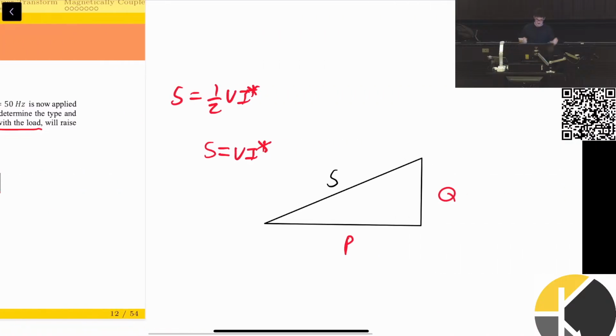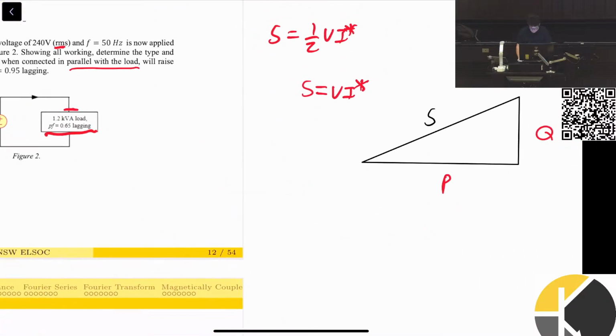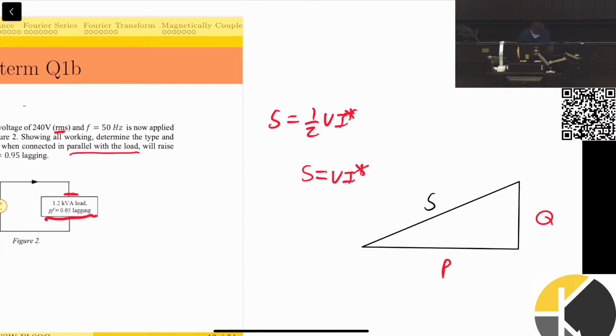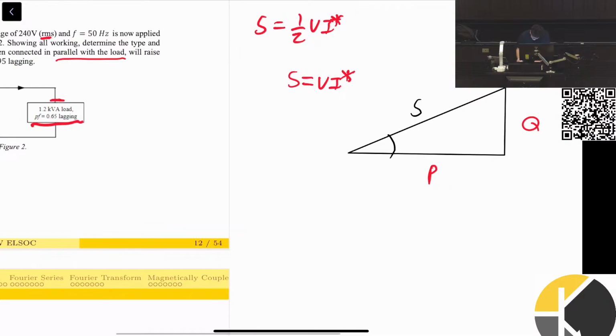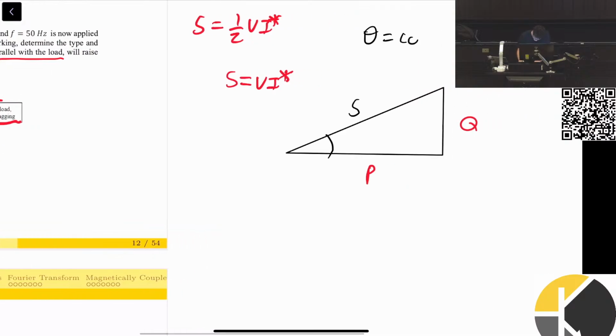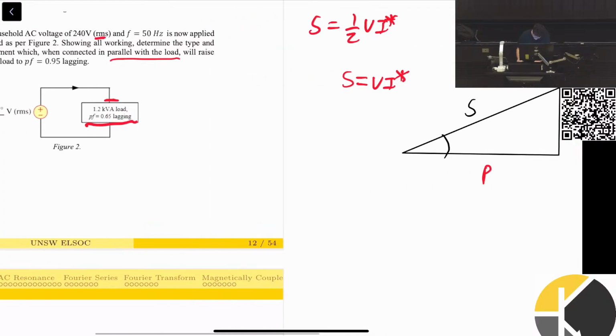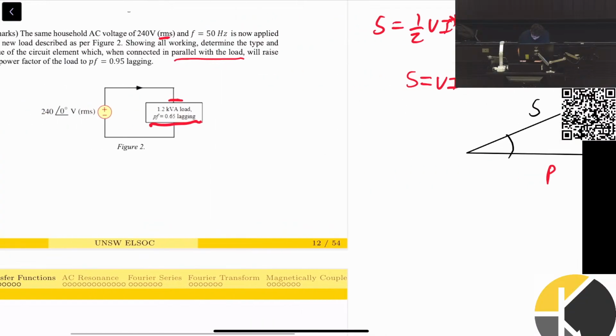First thing I'm thinking, power triangle. Let's go. Let's find S and draw the power triangle. So 1, find S, draw power triangle. Okay. Here, this is what I'm going to draw. Here, we've got some theta. Theta is going to be equal to the cosine inverse of 0.65, because that's our current system.